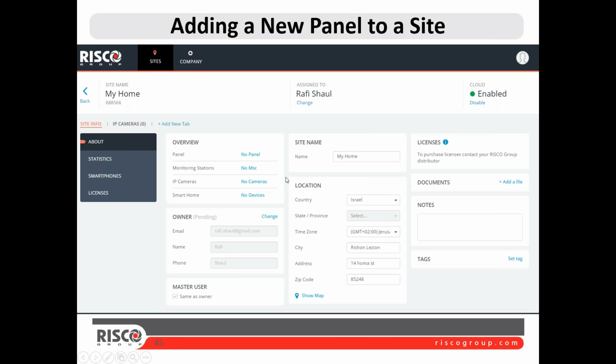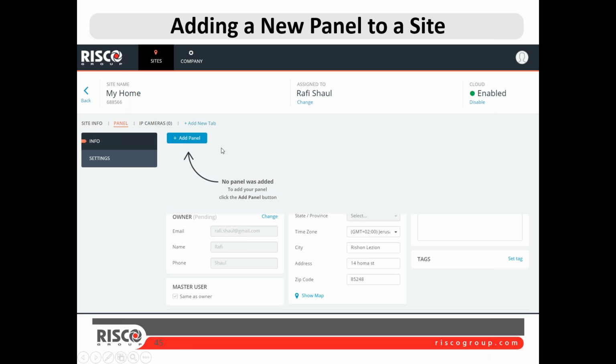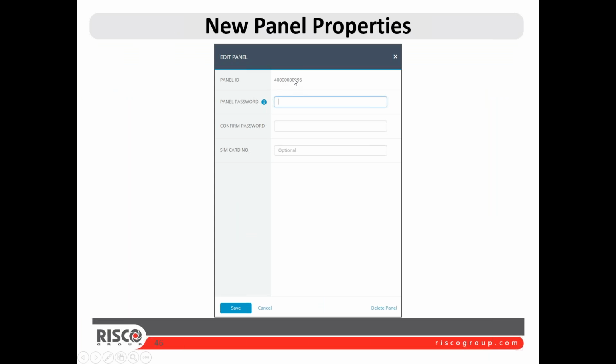And this is one of the other changes that we've introduced to the cloud. We can now add a panel to a site without actually being connected. So when we click on the Add Panel button, we are required to put in the panel serial number.